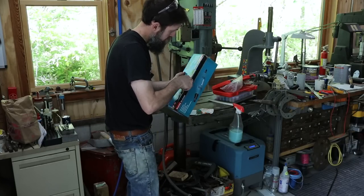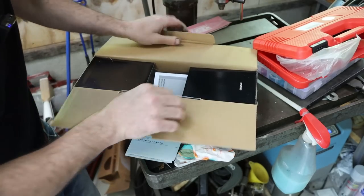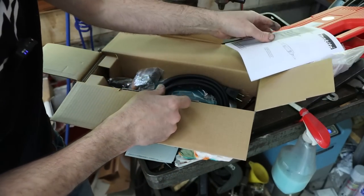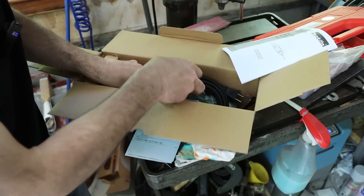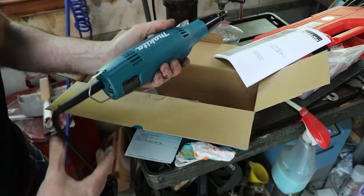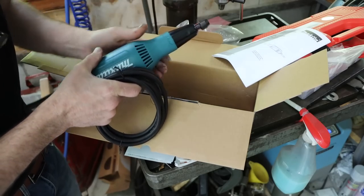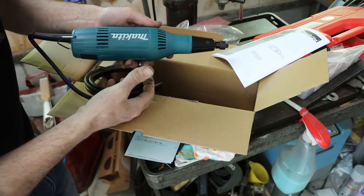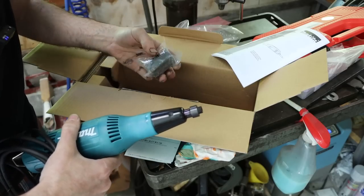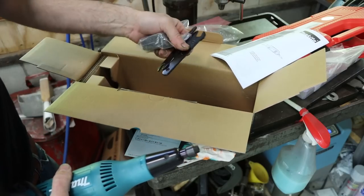Let's get a look at this. See what a guy gets. So nice when you don't want to use air, or the tank's down, or if you've got a lot of grinding and stuff to do. Man, it's got a good feel to it. Good heavy duty feel. Quarter inch collet, so you can run the larger burrs and stuff. You can hang it just on and off. Nice. Couple stones and a dressing stone, and the tools.